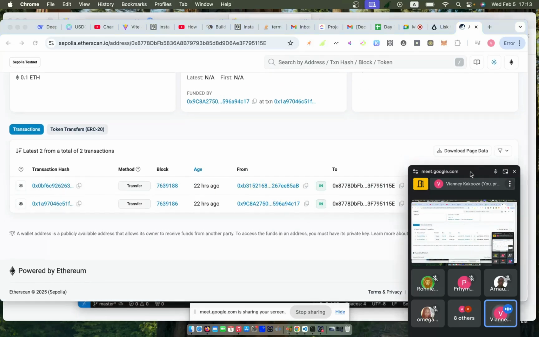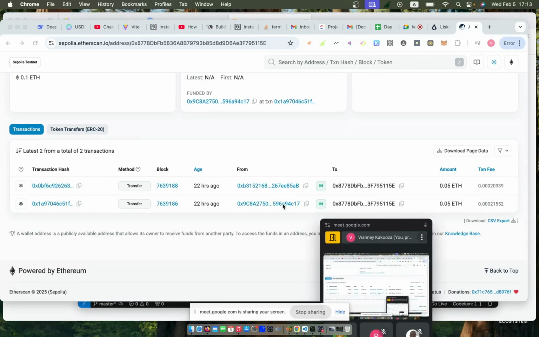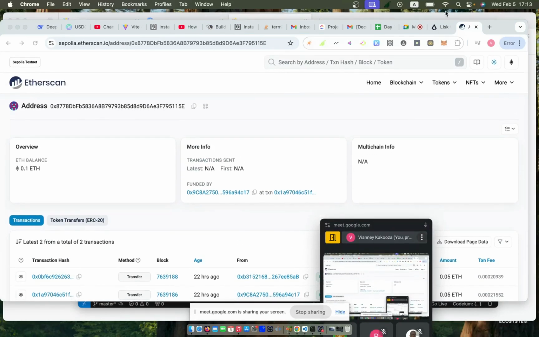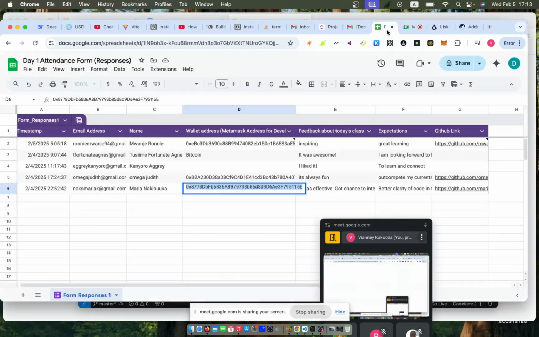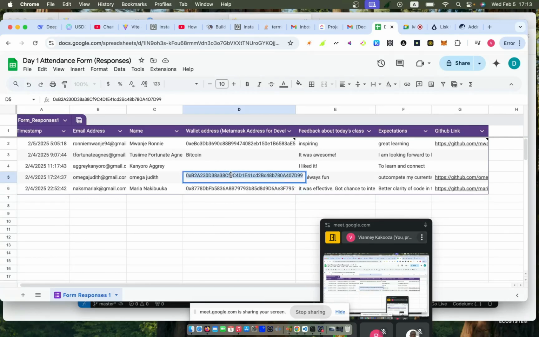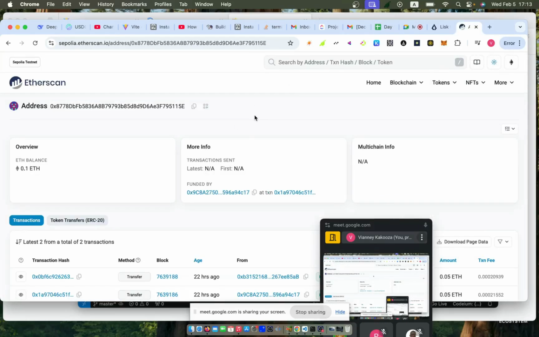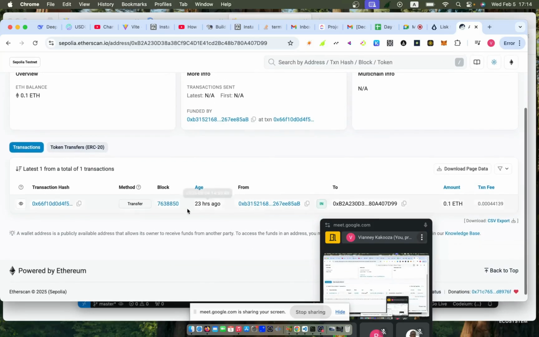I think these were testnet ETH. Okay, that's the only activity on Nachibuka's wallet. I think it is the same with Omega Judith, 0.1 testnet ETH.